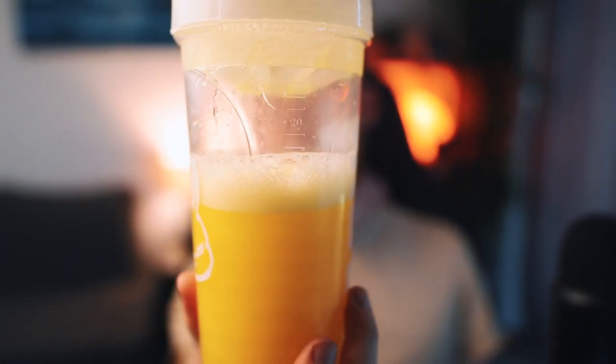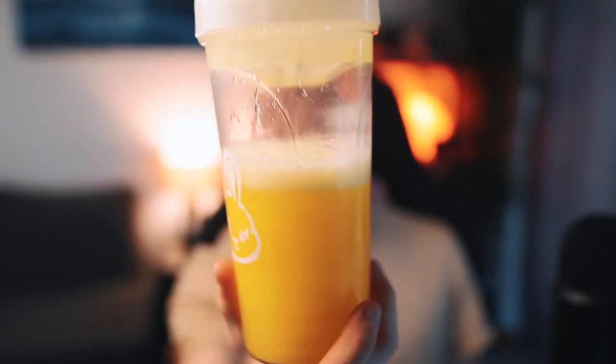Let's crack this open and get a smell test. In water, I'm getting a strong orange smell — that smells exactly like if you were to squeeze fresh oranges right there. That has me quite excited to try this one now. Let's get my first thoughts on the Breakfast Orange flavor. Give it a quick shake first — you can see there is a lot of foam going on there, which I like. That's actually very similar to orange juice in real life when you shake the carton up.